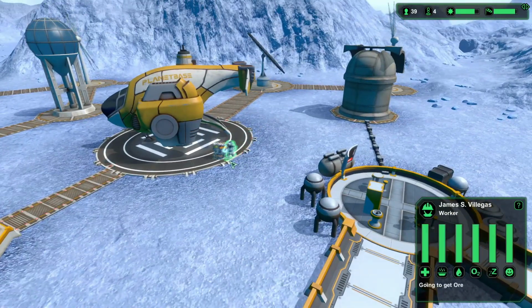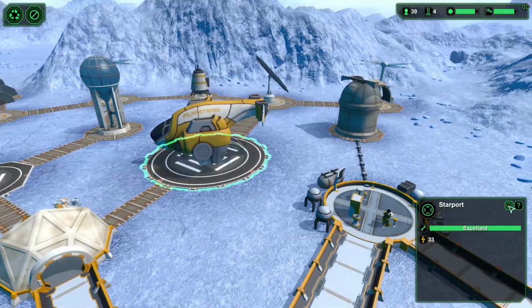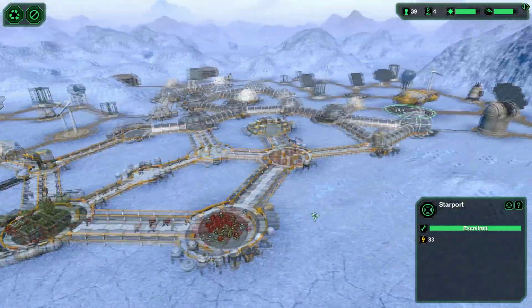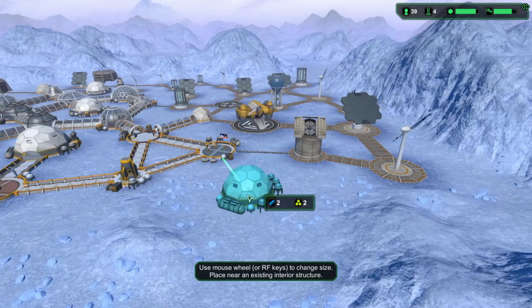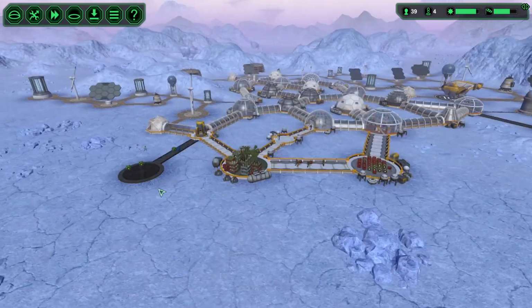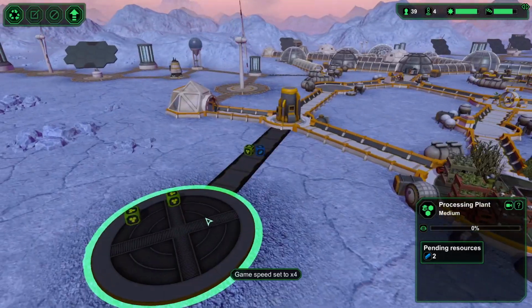Okay, so we have two engineers, a worker, and a biologist. We got four people. That was quite a few more than I was ready to accept into our colony, so we better go make them some beds. Alright, so we'll get them a dorm. Stick that out over here, right off the bar. And then this guy. Ready. Let's get that going.